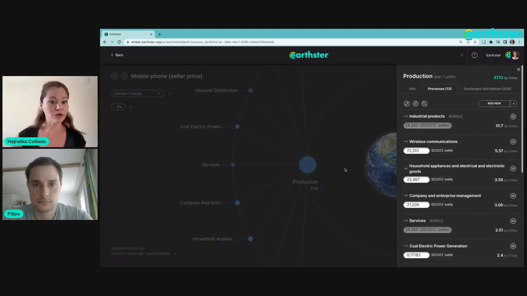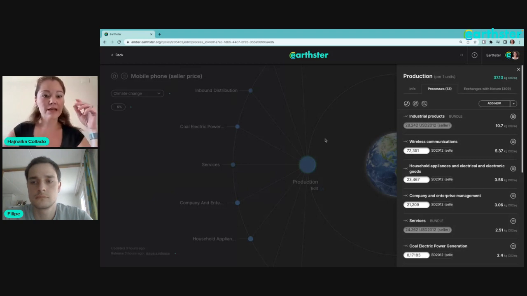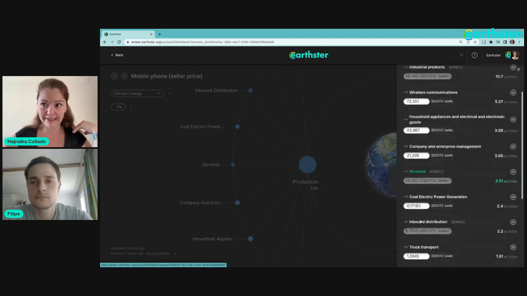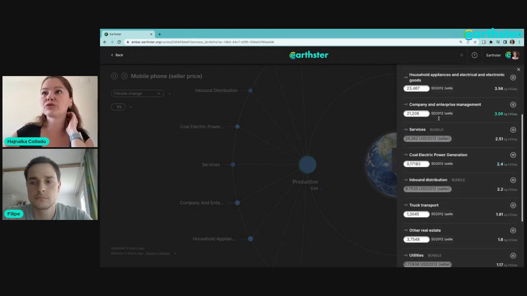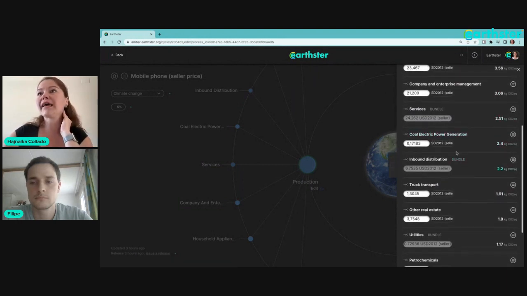This one is created from one of those USEEIO templates. So it fetches everything from the database straight away and fills it out. If I would want to utilize this template, my next step would be to go through all the processes here and update them to reflect my production. So if I would be producing mobile phones, I would have to go through everything and see that, okay, actually, we don't use any coal.